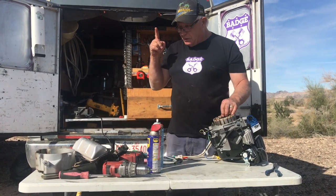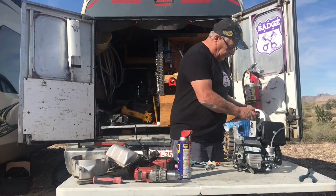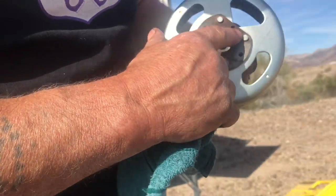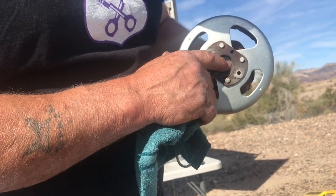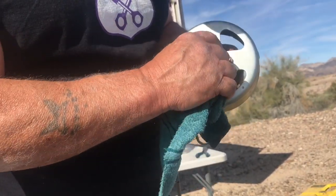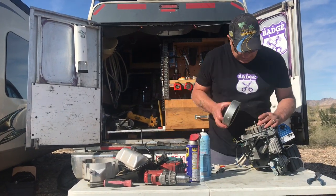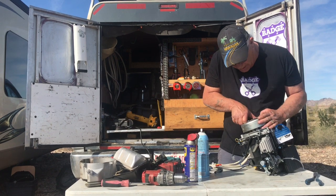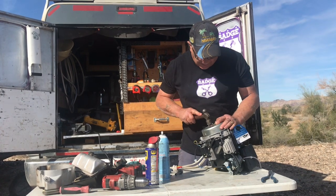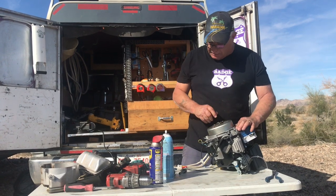Now you got to remember, too, that you put WD-40 on your flywheel, so you got to make sure you take that off, right? If you look at the flywheel, you notice in here there's a steel boss with threads in here, and there's threads here and here, right? What that's for is they got special pullers that you can screw in there and push on the crankshaft. That's what that's for. Now, when you put this on, you have to make sure that it goes on the keyway, right? And then just tap it down a bit. Now make sure that it still spins after you're beating it.